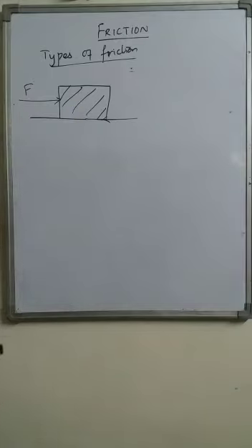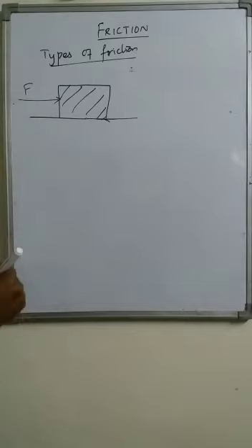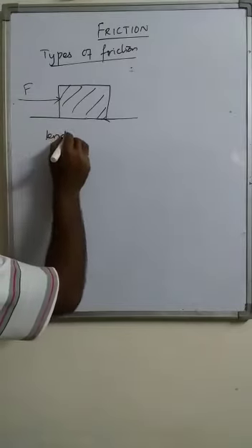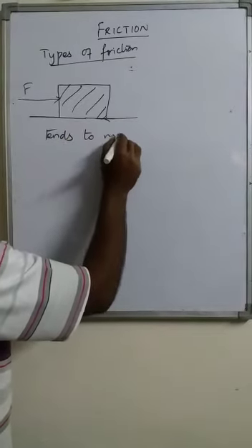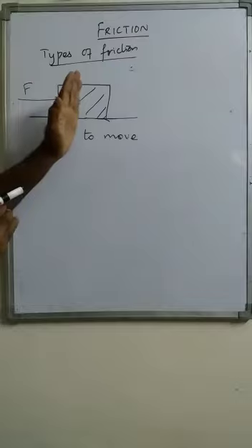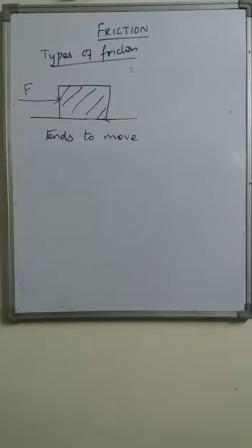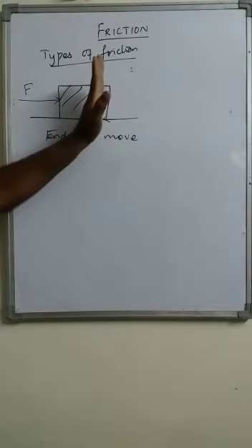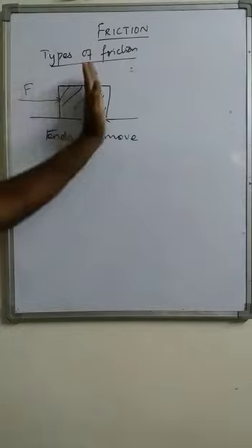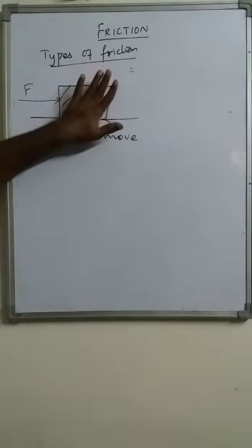And here we can say one thing also. We apply the force, but it is not moving, but we can say it tends to move. The block tends to move. As we increase the magnitude of force continuously, at one stage, you may find the block starts moving. Till then, before the state beyond which the object comes in motion, it is at rest.